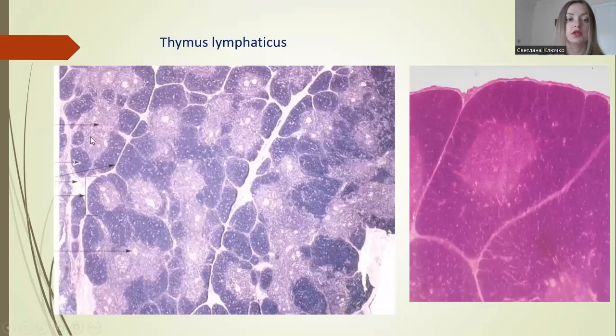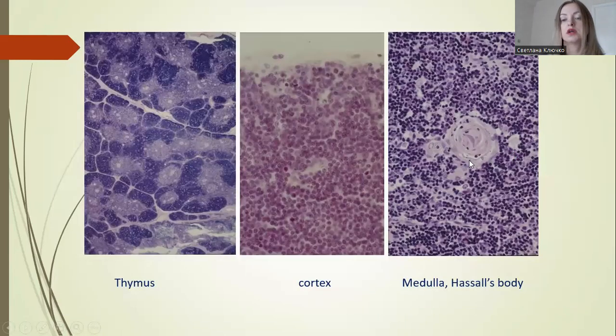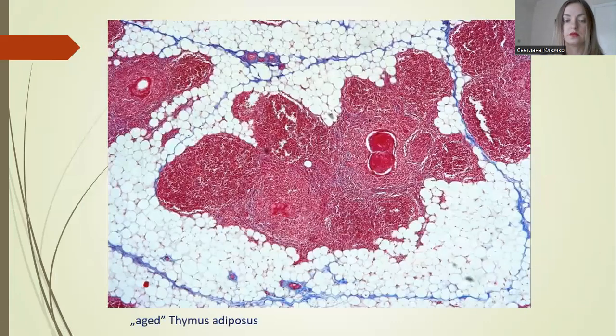Thymus lymphatics, medulla, intertrabecular, intratrabecular, in cortex. And this is light optical view of thymus. Note capsule, trabecule, cortex, medulla. In medulla, you can see Hassall's corpuscle. And with age, in adulthood, in older people, there is thymus adiposus, and tissue of thymus is changed into adipose tissue. You can see cortex is adipose tissue, and in medulla there are more corpuscles.